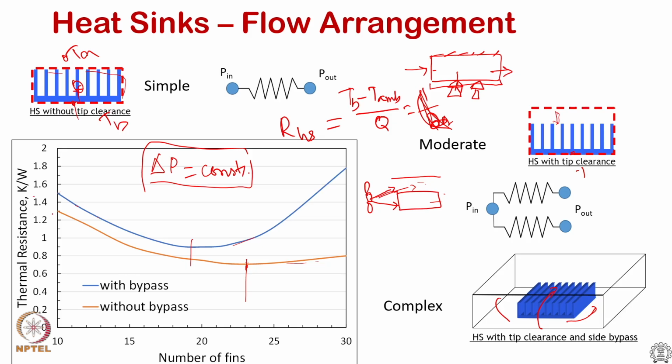But when there are fewer fins, more mass flow rate is available for a fixed pressure drop constraint. This is a very good constraint for many packages, and pumping power is also a good constraint, but the pressure drop across the heat sink is a good constraint as well to deal with. So, as you add more fins, there is restriction being added, that is, resistance to flow is added.